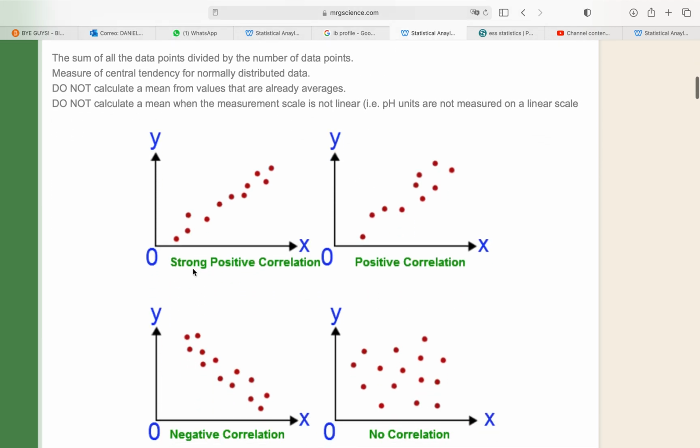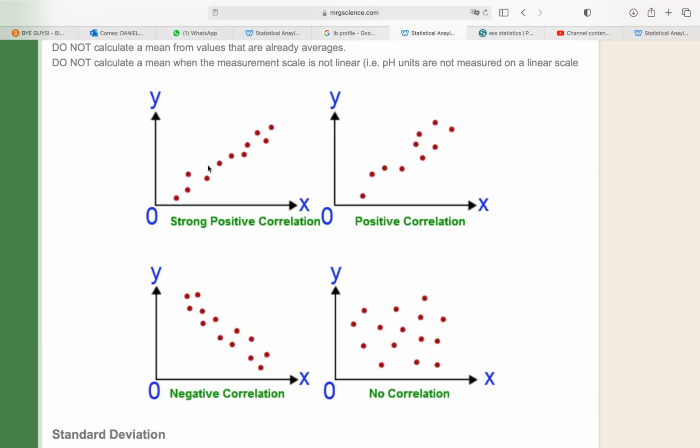Okay, so in these pictures you have examples of correlation. In this one you have a strong positive correlation, as you can see. I want you to see those pictures and see the difference between those, okay? A strong positive correlation because the data follows a pattern, and the data, as you can see, those points, they are data, right? They are following a linear direction, as you can see here. That is a strong one when you have all the points close together. Positive correlation when we have all the data points almost close, some of them are far from the central tendency.